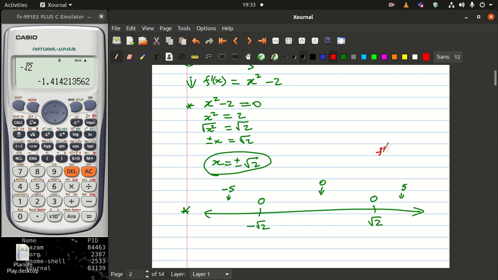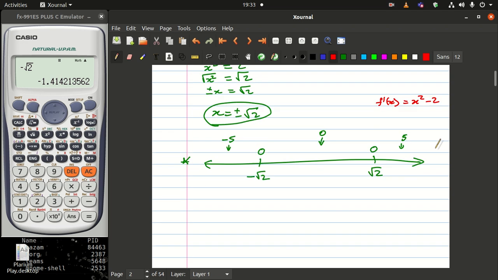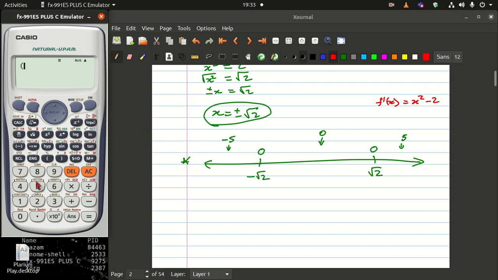So we have f prime of x is equal to x squared minus 2. And then of course, if I take a minus 5 and plug it there, I have a minus 5 and then I square it, and then after that I want to subtract a 2. What am I getting? I get a positive number. That's what is important. I don't really care about the value. I just want to know, is it positive or negative? So we have a positive, and then when I'm plugging in a positive 5, what am I getting? It's still positive.